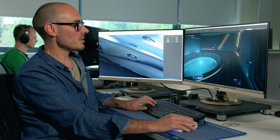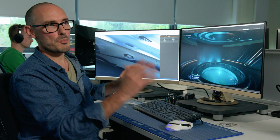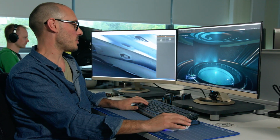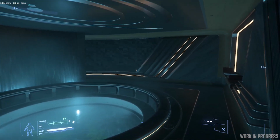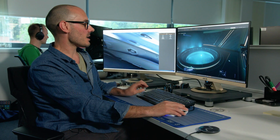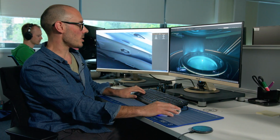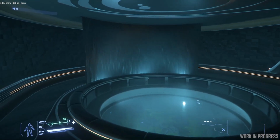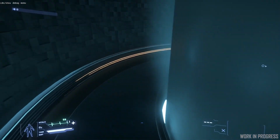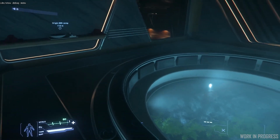So you may have seen shots of this from a while back, and it was a big rocky cave. Some people called it a grotto. It didn't really feel in keeping with the ship, so it's had a rework, and as it stands now, we've got this central jacuzzi, we've got a water wall at the back that we've lit, and it also acts as like a screen in one fashion where you can go behind and maybe get changed for going in.